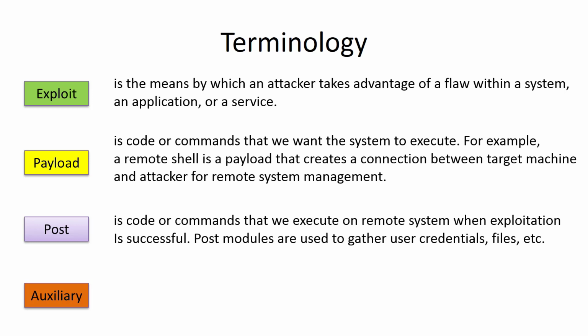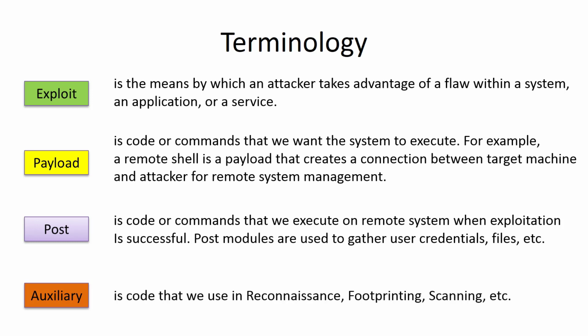Post module is used after successful exploitation. It provides additional tools for the attacker. For example, privilege escalation, spy software installation, and stealing of user credentials. An auxiliary module can help the attacker in the reconnaissance and scanning steps. It provides many different tools, including exploits. Now, when we know about the modules, we can dive deeper into the modules' structure.